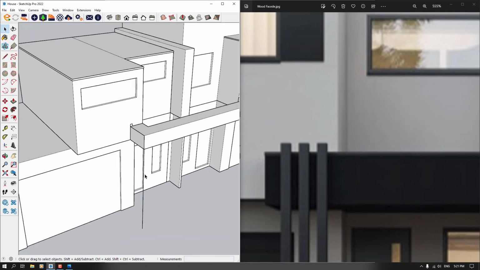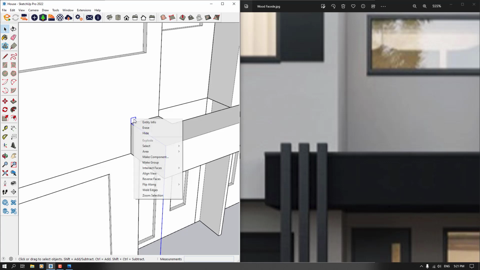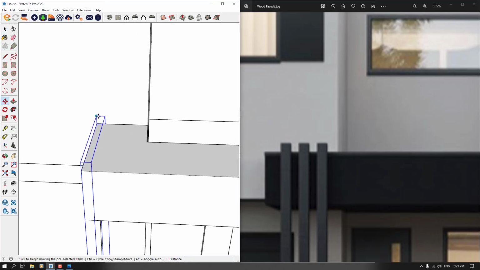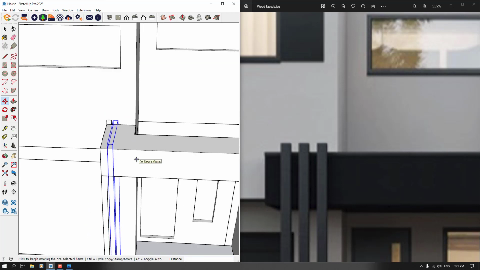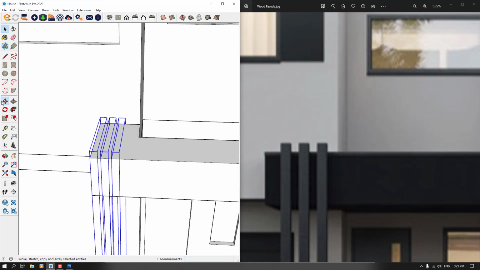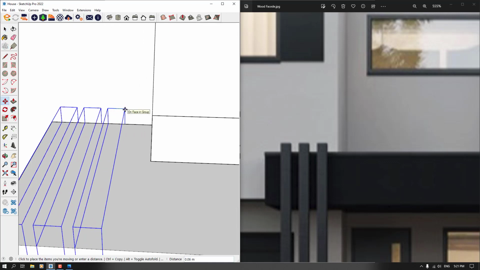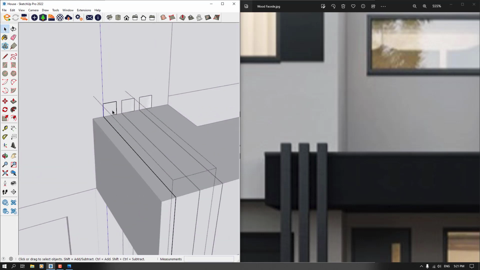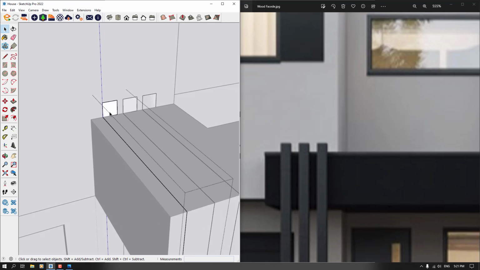Alright, so I'm gonna triple click on it. I create the component from it. I'm gonna make some copy of it about 40 centimeter distance, and 2 times it makes 3. So I'm gonna move it about 8 centimeter. Now I click on one of them like this.